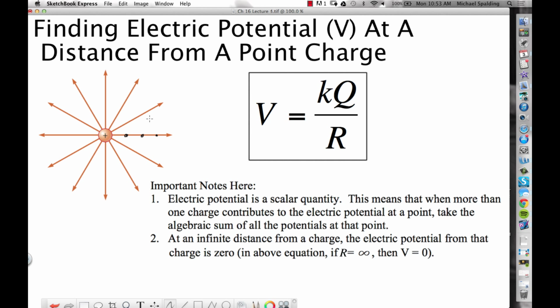Well, what you have to do in a situation like this is calculate what the electric potential is at a point away from the big guy. So say that this big guy is Q. If you travel a distance r from the big guy, you can calculate the electric potential. So here, V is electric potential. It's going to be kQ over r. Now, who remembers from last chapter, there was a very similar equation from last chapter.